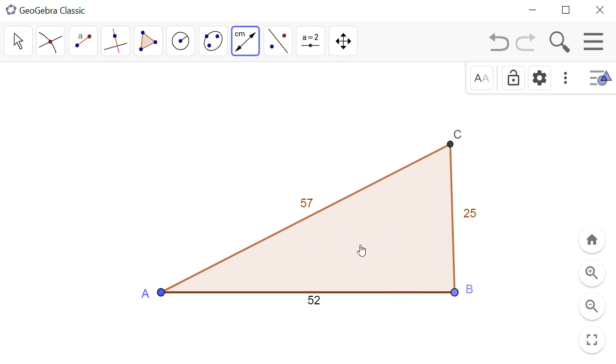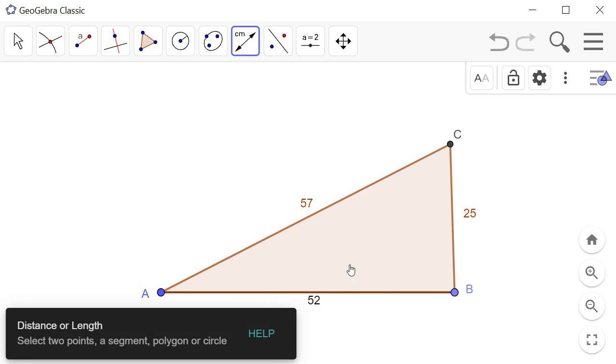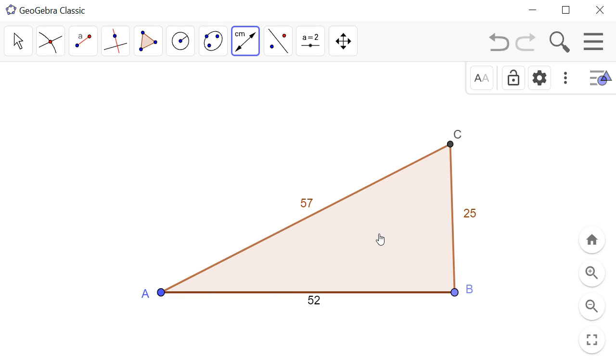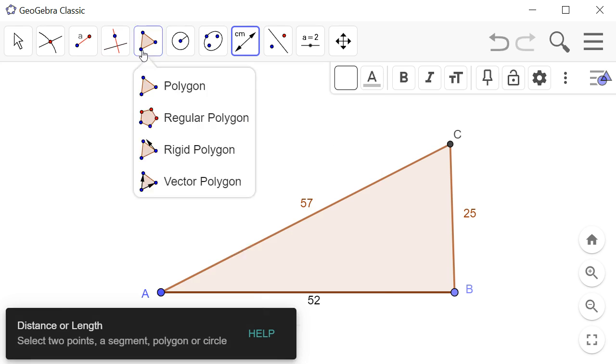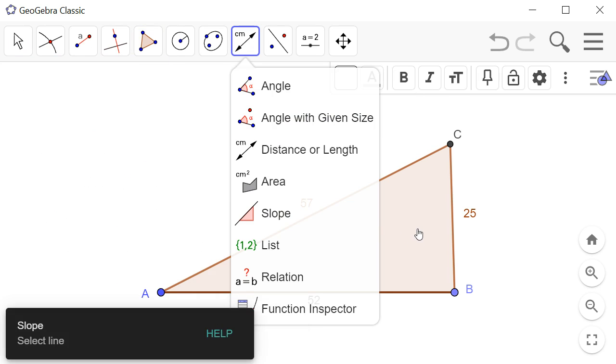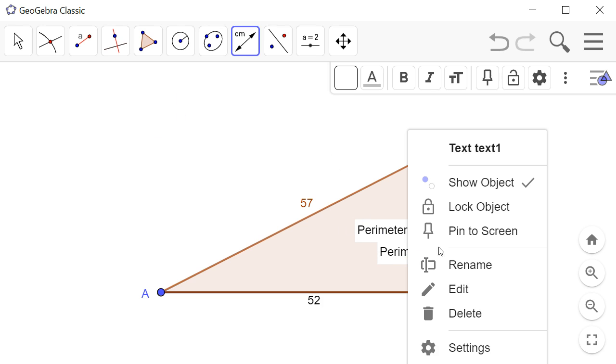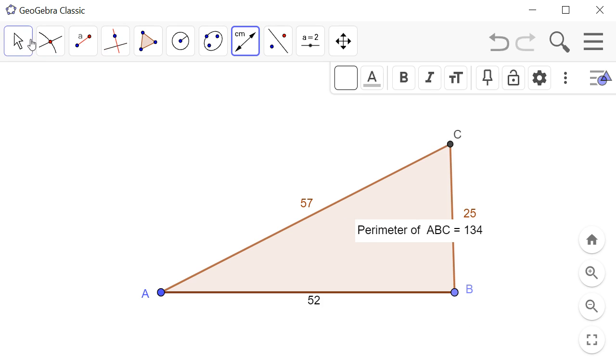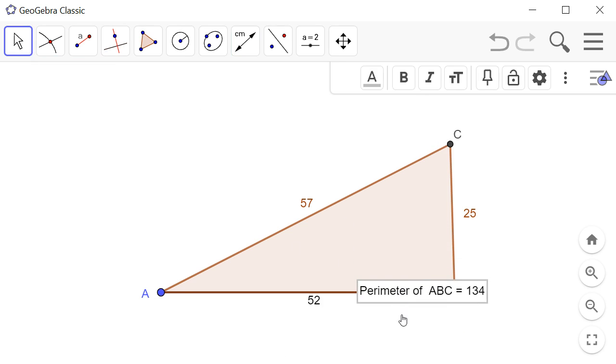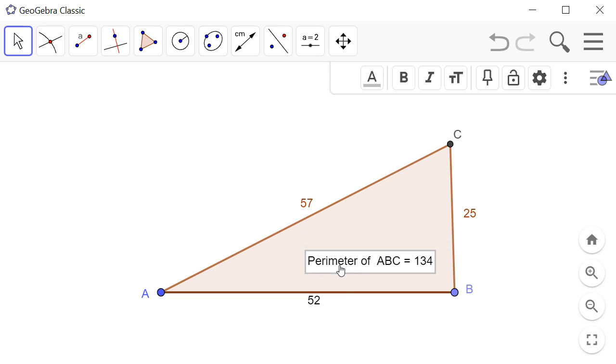If you want to find the perimeter, you use the same Distance and Length tool. All you have to do is click on the polygon inside here. It's not working there. Hopefully, so we have a distance. Oh yeah, so we have the perimeter here, and I think you can move this thing around. Sorry about that. Delete it, and I think you can drag it to where you want it. So maybe I'll put it inside.